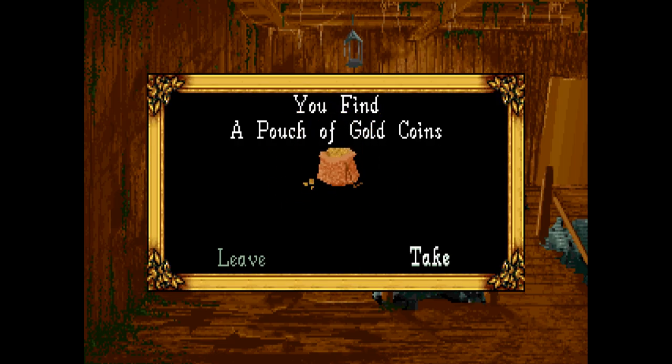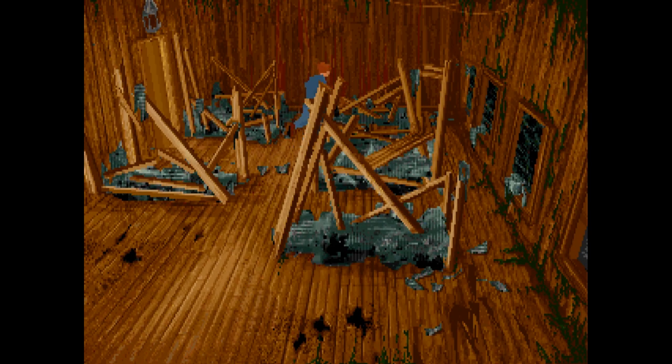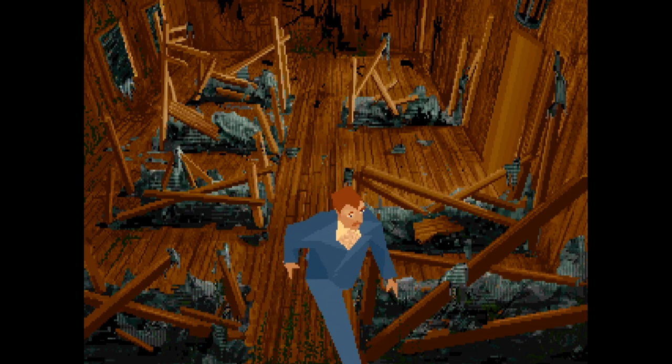A pouch of gold coins. You found me gold coins. And I think those were like magical gold coins, right? Yeah, I think that was the implication earlier. Okay. You found me a magical flask. It helps me through the day.